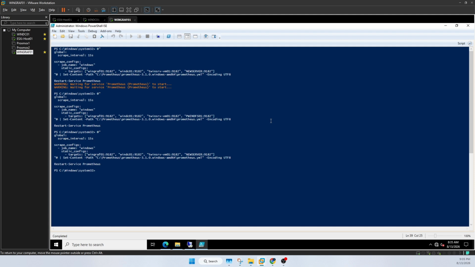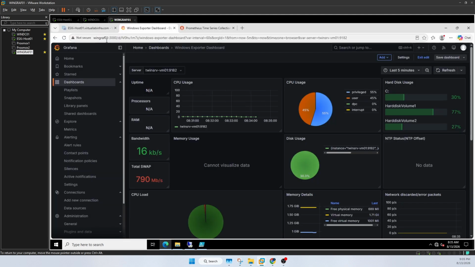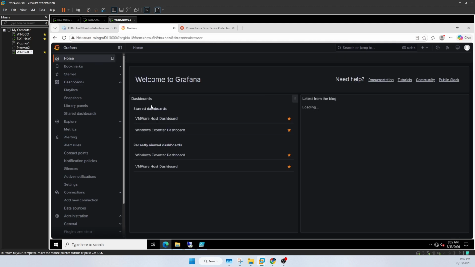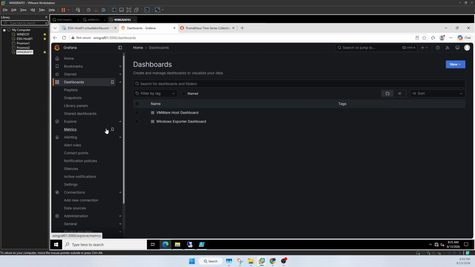The moment you install those setup files and then log in through the server name, host name, or IP address, whatever it is, colon 3000, it will take you to the home page, and then you have to create the dashboard and Prometheus, which is, as I said, the data source.